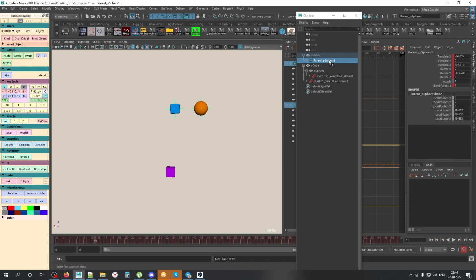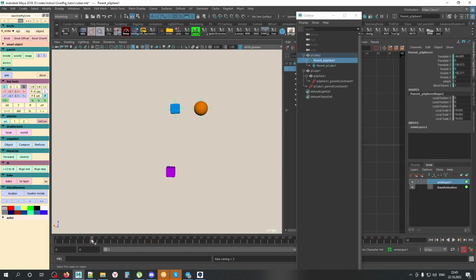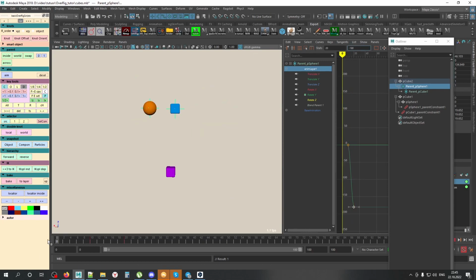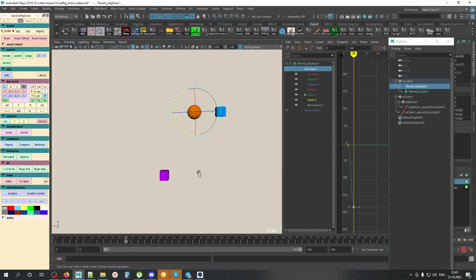You see that the script recalculates the hierarchy, and it saves the animation inside this locator and swaps the locator's positions in the hierarchy. But it actually does it under the hood, and you see that in the outliner the hierarchy actually remains the same, so subordination of the hierarchy remains the same. And now we can use the animation layer, and we can animate the additional rotation around the sphere in such a way. Maybe like this. I'm gonna rotate it like this, and maybe we'll have something like this.